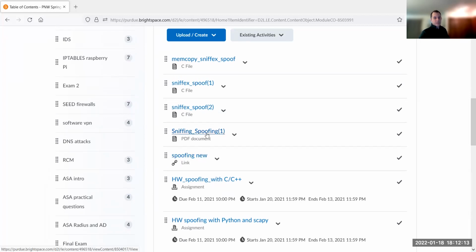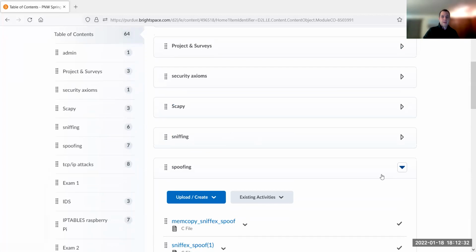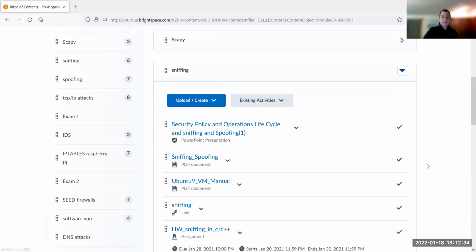Okay, so you can take a look at the documents here as well. And this is some code that you will be using. It's actually for the spoofing part. It's basically 3 different ways of doing one of the tasks, so you can try out the different code. One is simpler than the other. But let's start with sniffing here.